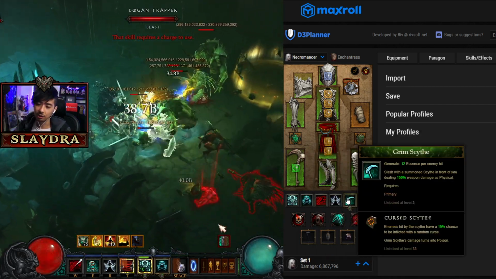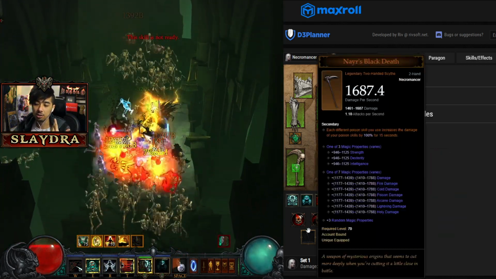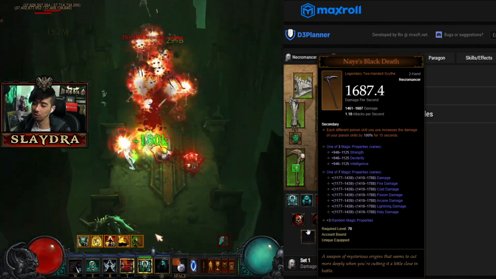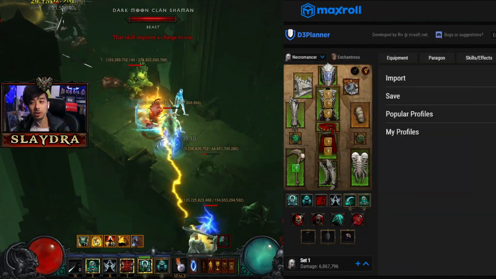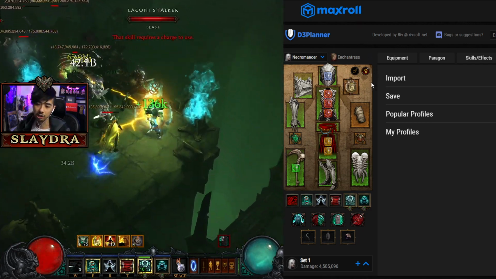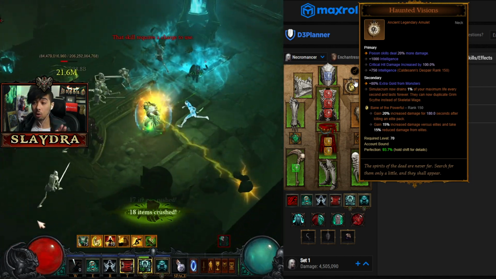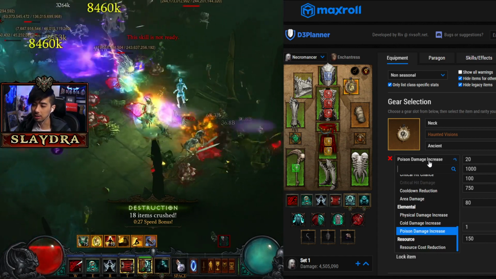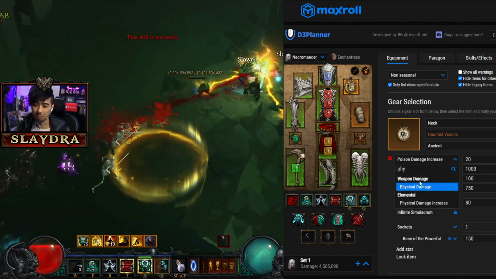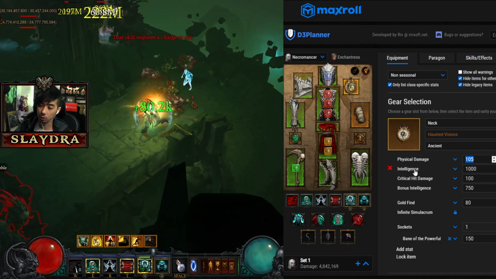It's just the difference is that you can run Grim Scythe if you want to, so it'll go ahead and curse him, and then you can technically make more use of Nair's Black Death, getting extra damage. It is going to be squishier though, but both of these builds are on the leaderboards, and it just kind of depends on what you want to run. If you are going to be running the physical build though, you will want to roll physical instead of, let's say, your poison damage. It's kind of optional on what you want to play, but I would say most people will probably want to roll the physical damage bonus.